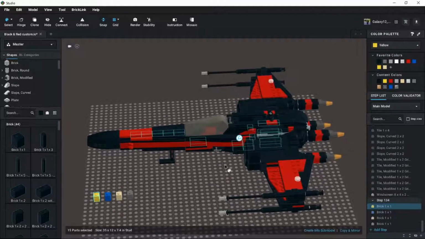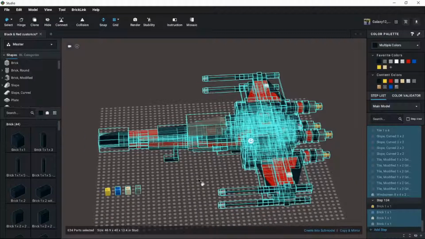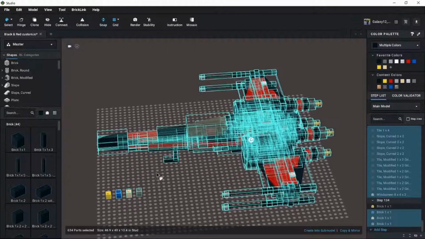So now that we have these selected, you can use the hide tool, and that will hide these pieces. But I want to hide everything except for these pieces. So we're going to go back up to the select menu again, and at the very bottom is an option called invert selection. We click on that, and now this changes over everything selected to the pieces that were not selected before. So invert selection, pretty straightforward. It just reverses everything that you had clicked. Now we have everything selected that we actually want to hide. We go to the hide button right here. As soon as we click this, it's going to hide everything.